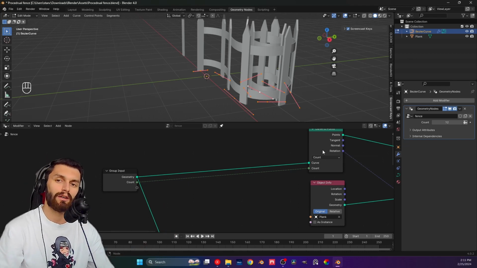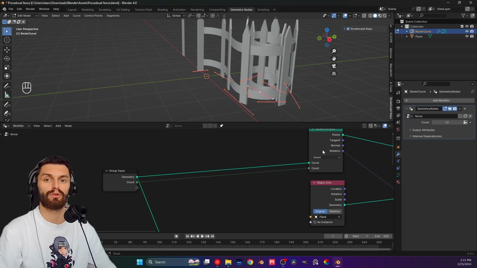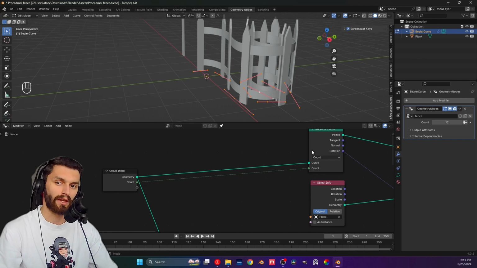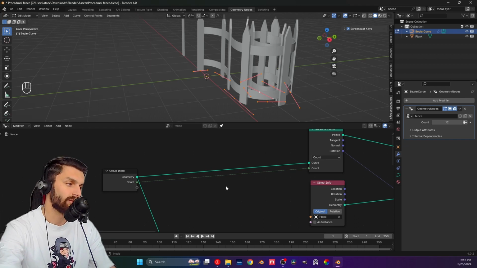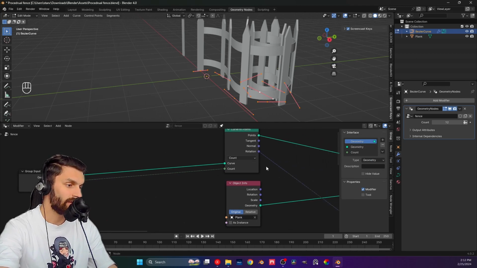This is basically just like Unreal's Blueprint and stuff like that. This is visual programming. So basically, this is what you're doing here. And yeah, this will give you the tools to modify the fence however you want without having to go into the actual geometry nodes. You'll just modify the parameters, and for you to have an easier way of identifying this, all you gotta do is press N, as you saw me do, and have this interface here.